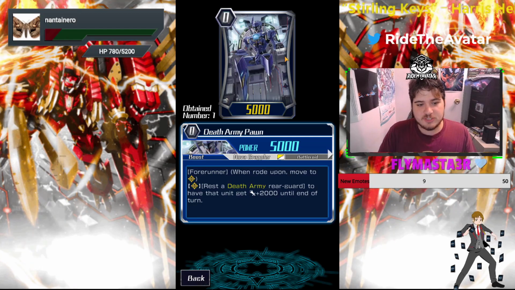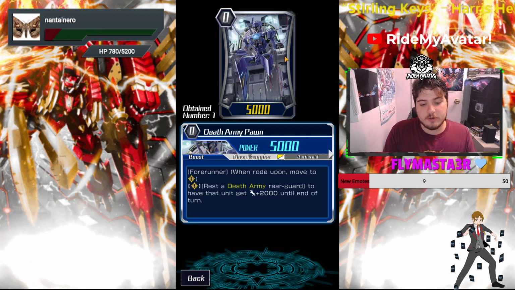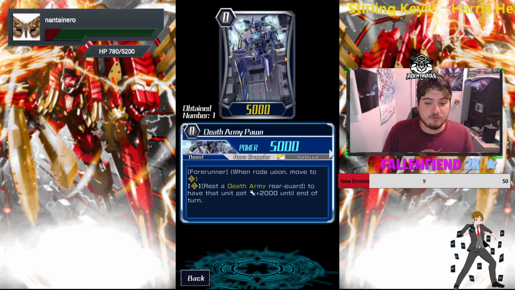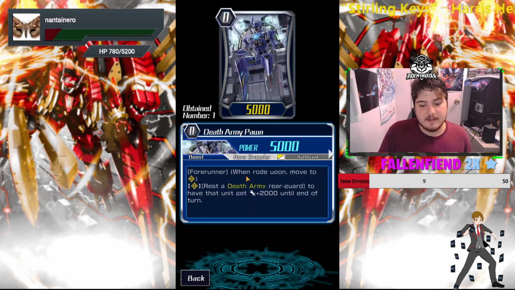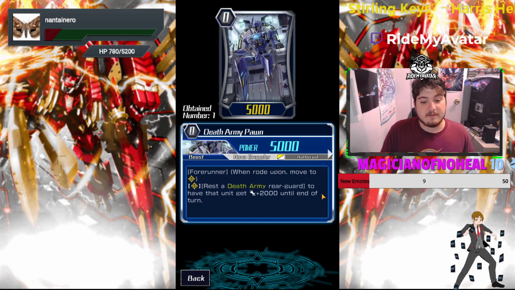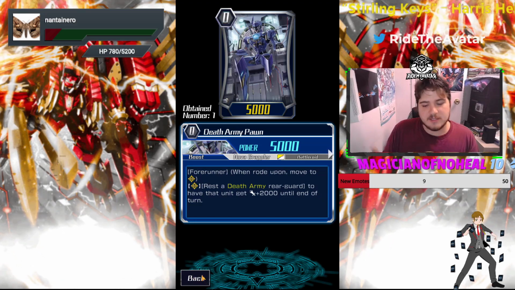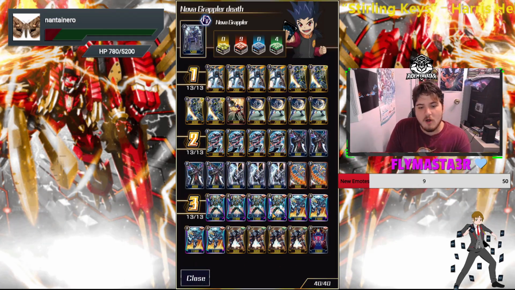So our first starter is Death Army Pawn. Rest a Death Army rearguard to have your unit get plus 2,000 until the end of turn, so it becomes a 7k. Any of the rearguards you rested gains 2k, so this can be 7k. You could rest the whole board and they all gain the effect.